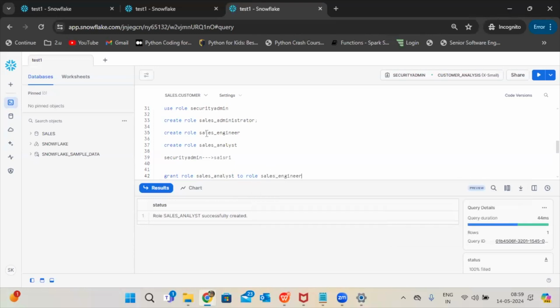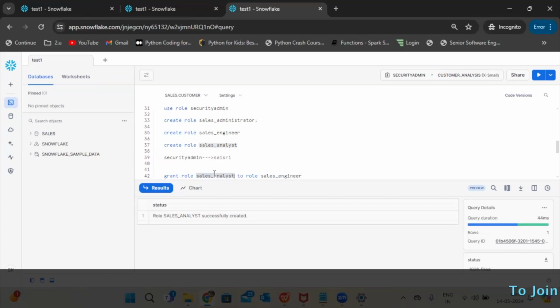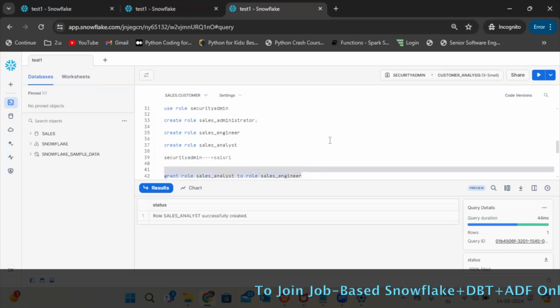Whatever I'm trying to do, the sales analyst role is there, right? I'm granting access to the sales engineer. Again, here you have to understand grant role access, with which role? Sales analyst. I'm going to use the sales analyst and give access to this analyst to the sales engineer. Okay, let me show you.